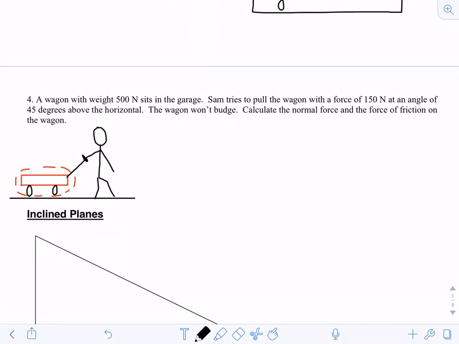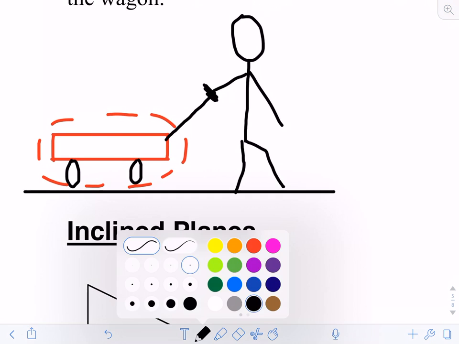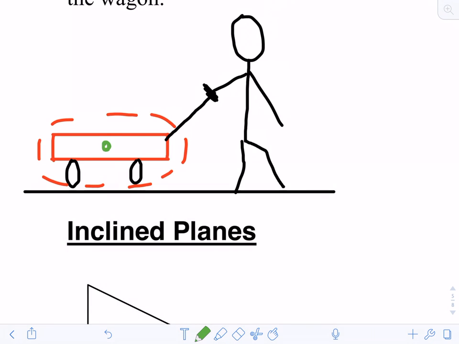Now, to finish today, we're going to do one last example of forces acting at an angle. We're going to do one that's slightly different. Okay, it's not a sign hanging from ropes anymore. It's now a guy pulling on a wagon. So we've got this wagon here that we are very interested in. And if we draw the force diagram for the wagon, we see some pretty interesting stuff. First, we see that there's a force of gravity pulling down, and we know that the ground has to be pushing up. So there's a normal force here from the ground.